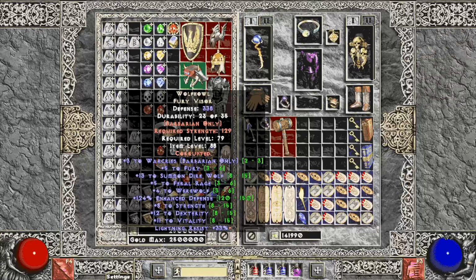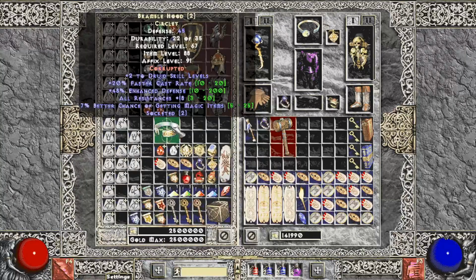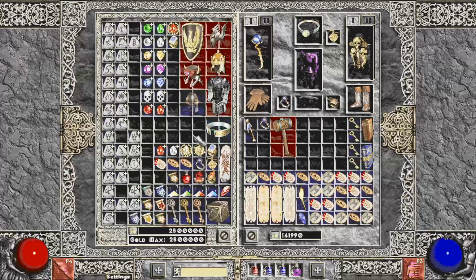The Wolf Howl rolled resists. The Storm Shield rolled CBF, so that's a good roll. Druid players, let me know if this circlet's any good. I think this is a GG circlet, but I could be wrong.